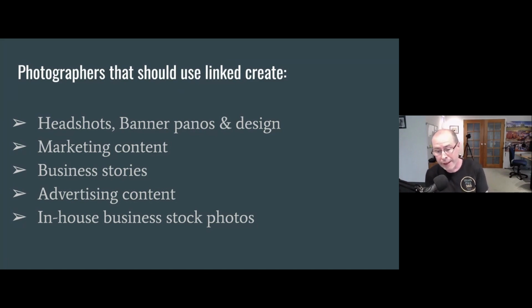One of my favorite things is creating a complete stock of images for business clients, so that they're not going to all these stock houses to get their images and essentially eroding their brand. The best thing you can do for them is to provide a service where you help them create their own stock of images. And the best place to find who these people might be that need this, LinkedIn, I think, is a great place.